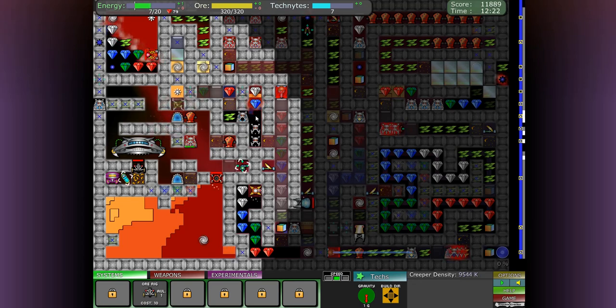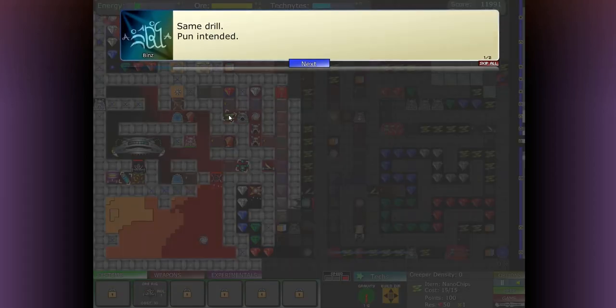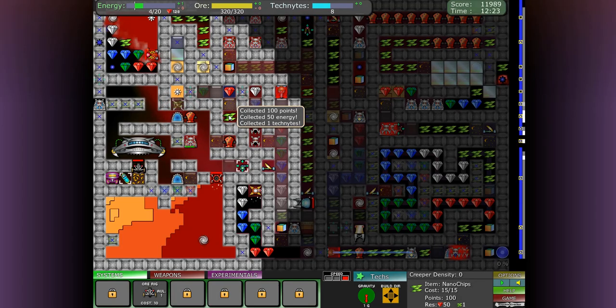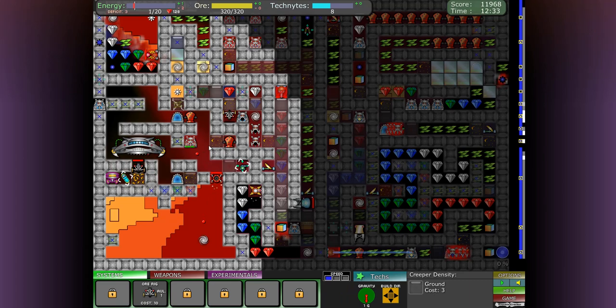So let's load our save state and collect the Teknite instead. There we go, same drill, pun intended. By the way, have you ever heard the expression killing two birds with one stone? What this implies is that you have to try and get two for the price of one. Excavate two of those obstructing ore blocks with only one upgrade. However, you have no more ore rigs to build, right? Wrong. There are plenty, but the screen indications are a bit misleading. There are a bunch of ore rigs stacked on top of each other right near the Liberation ship. If you destroy the top one, you can build a new one wherever you like.